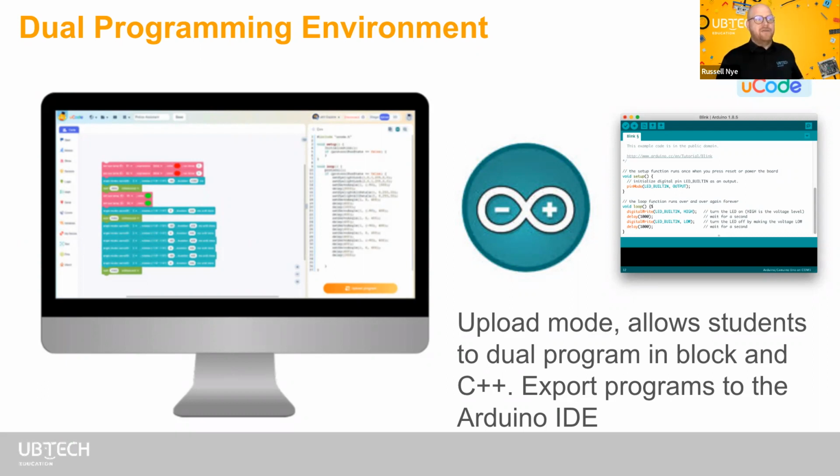From there, they can either upload that code through UCode to the robot to run, or they can export that to the Arduino IDE, modify any of the C++ there, and still upload it to the robot. So it's another way to interact with your robot and your hardware, keeping it simple up front, but scaling infinitely by also interacting with the Arduino IDE.